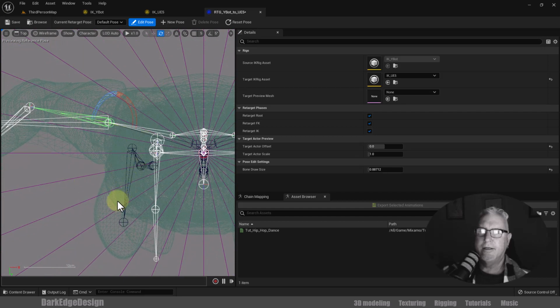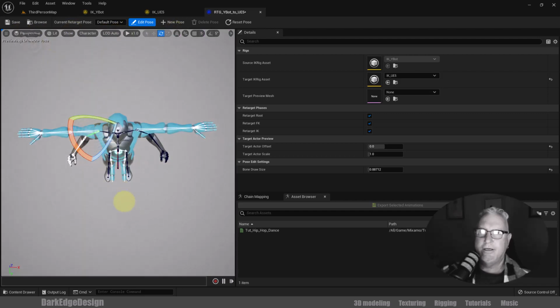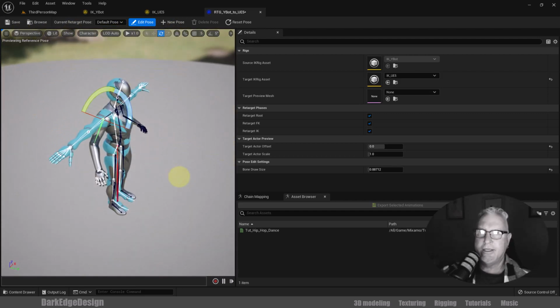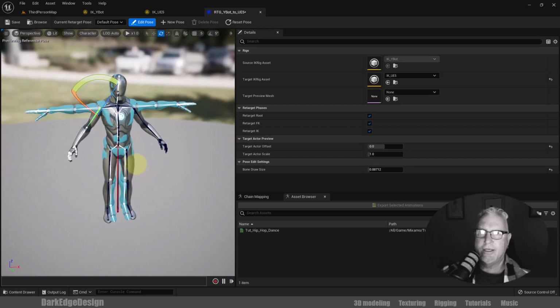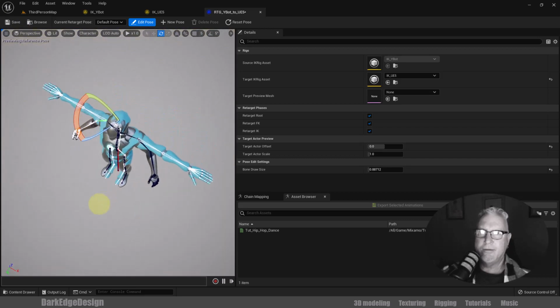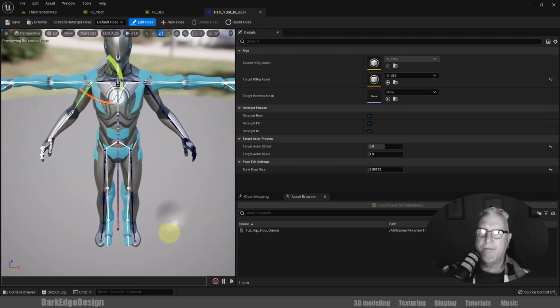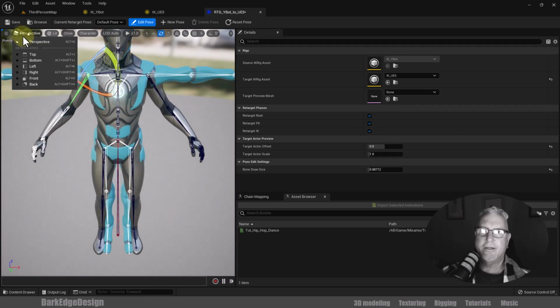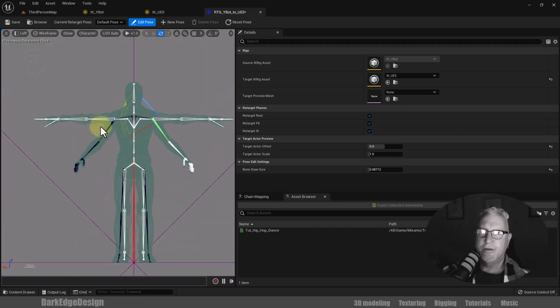And now I am in local right now. Yeah, I almost screwed up there. Okay, so now we want to be in left viewport.